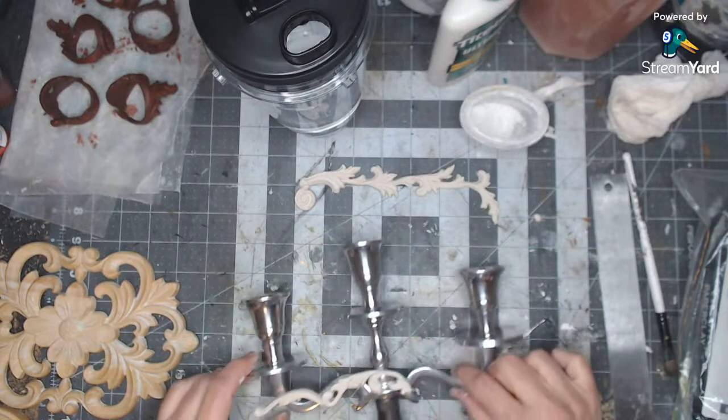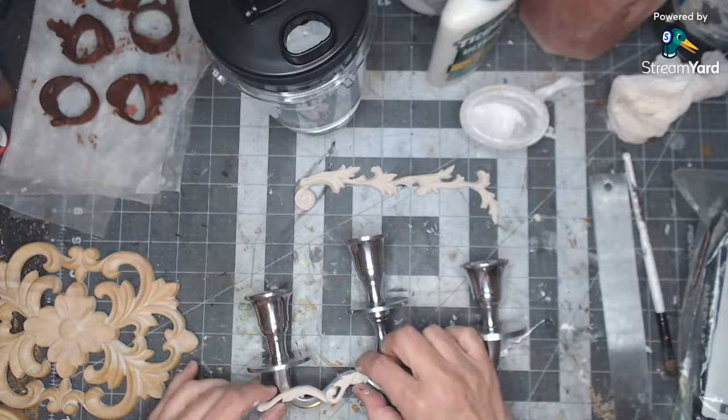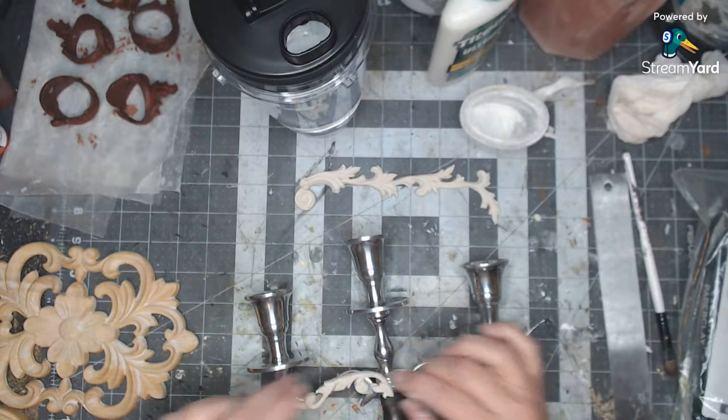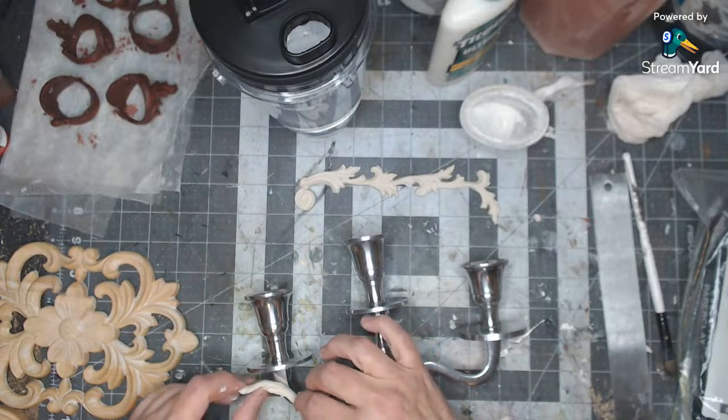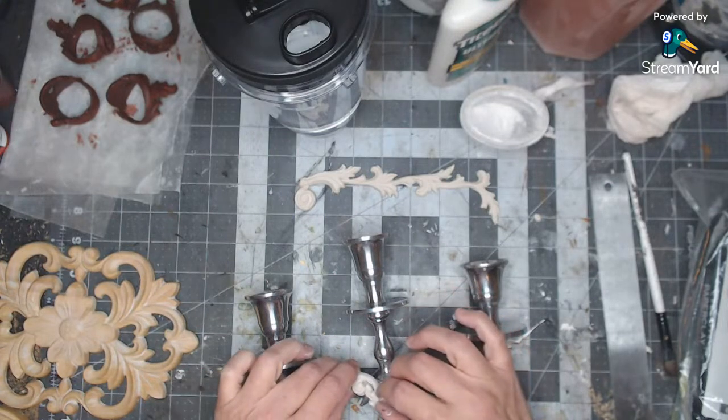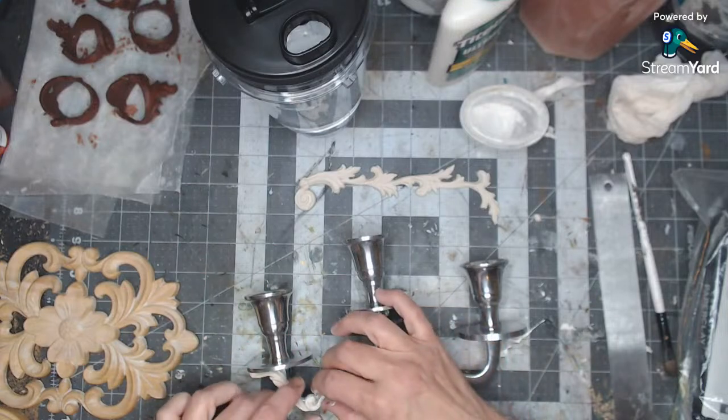Let's see. Okay. Not sure I'm going to like this one. I think this one is too, well, we can wrap it around to fit. Okay.